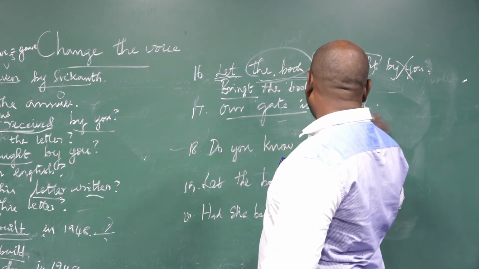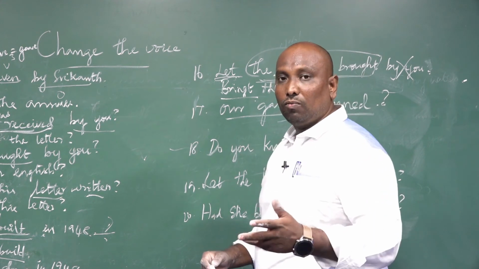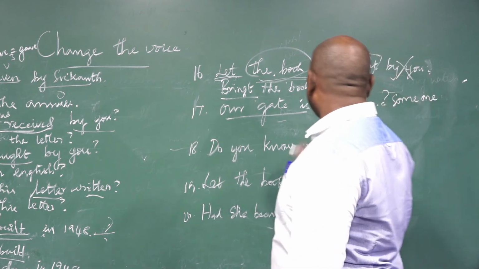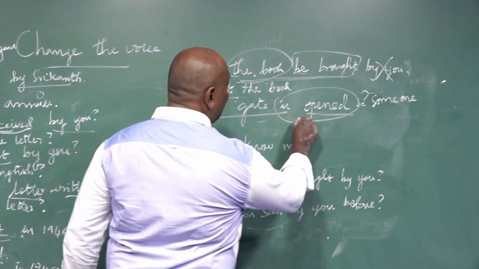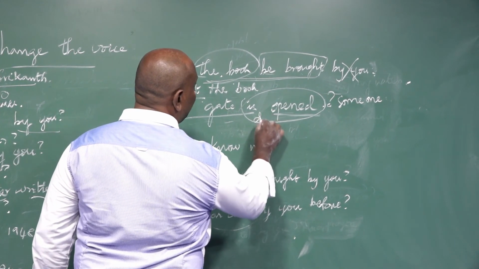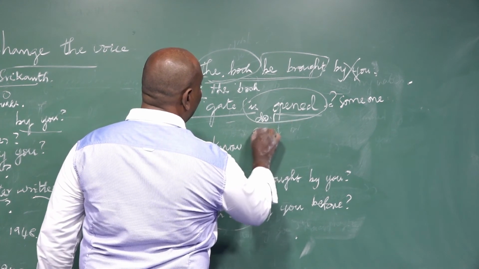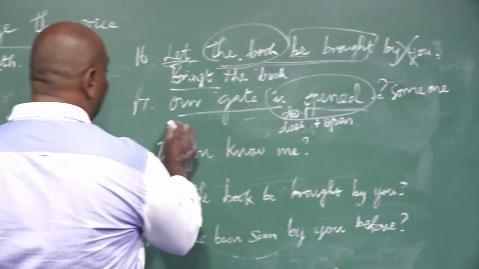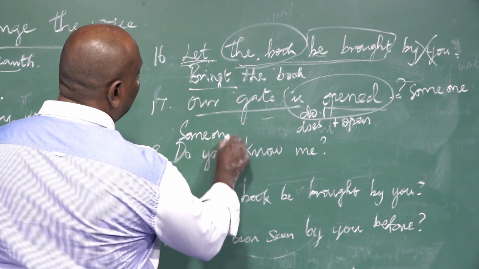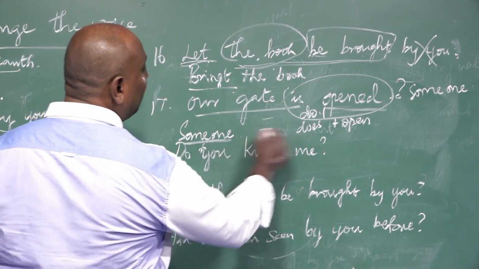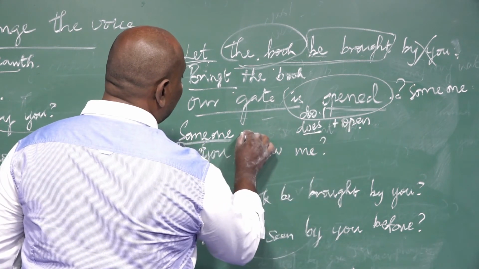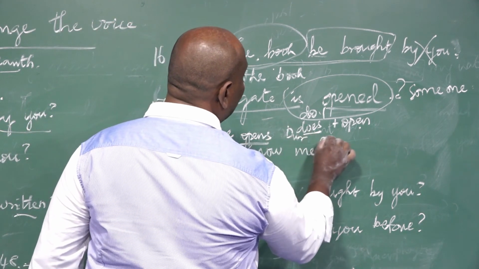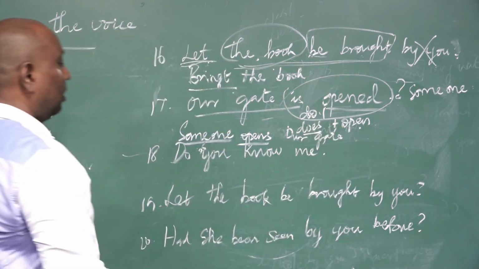So, our gate is opened. Who is doing the action? That is not known. When unknown, what is that? Someone. "Is" plus verb 3 very clearly shows it is a passive voice and simple present. For making active, we require do or does. Does plus verb first form. What is the first form for opened? Open. So here someone will come here. Someone is a singular subject, so when the subject is singular, we have to take does. Does plus open will turn into opens. Someone opens our gate. Subject will come into the object place. So that's very clear.